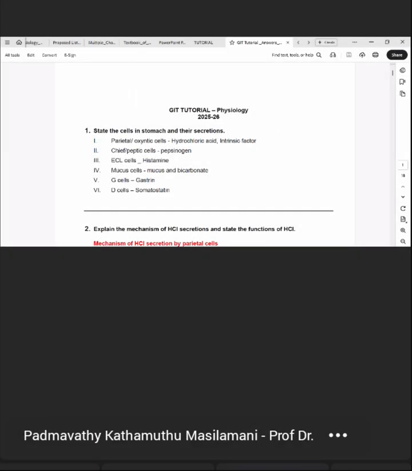Someone is recording already. So I will go through the revision handout I have given to you for each of the systems. Today I try to cover GIT and urinary modules. I will go through the slides and discuss some of the facts. If you have any doubts, you can ask me, and I am ready to clarify. Today I try to finish GIT and urinary, mainly according to the schedule for tomorrow.